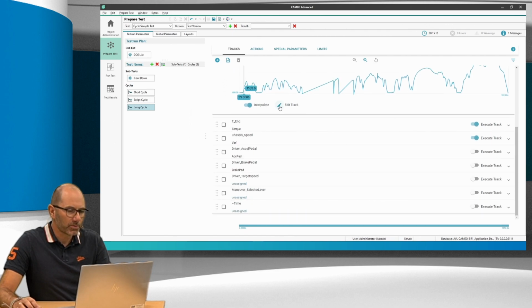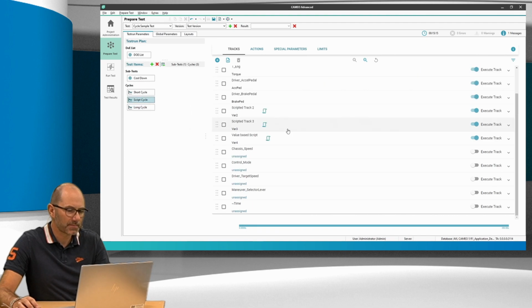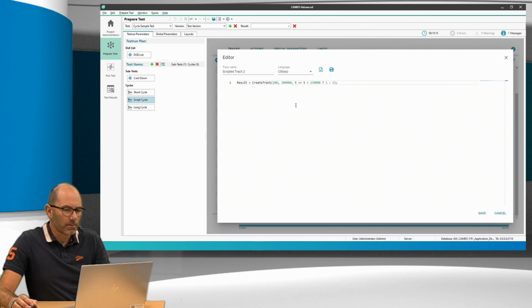In addition to just using the imported data, you can also define data via scripts. Scripts can be written in C# or in Python language, and you can use all the imported data to calculate new tracks out of your imported data.